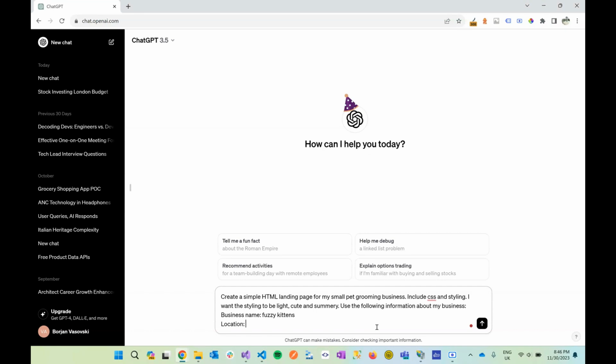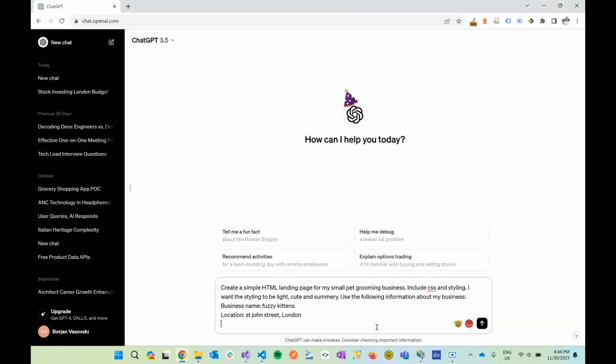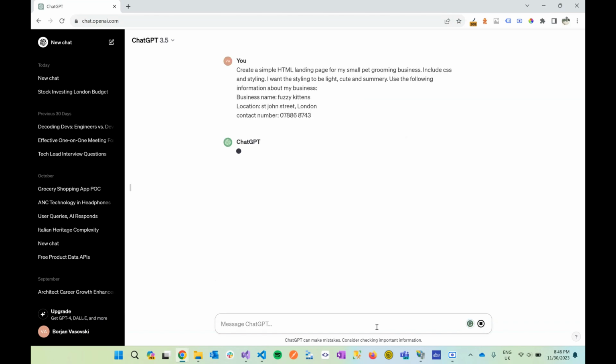Location, let's say St. John Street, London. And let's do a contact number, 0788687, some made up number. Okay, let's have that be the first go. Let's see what it comes up with.